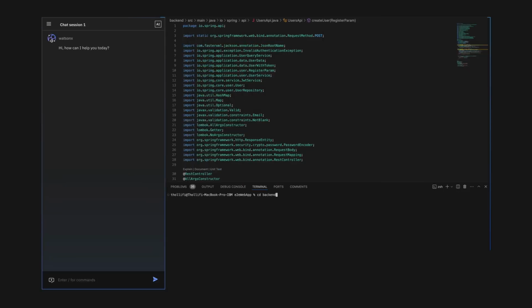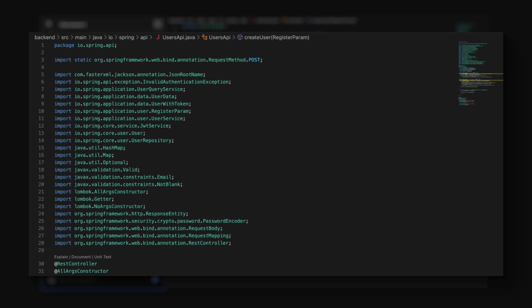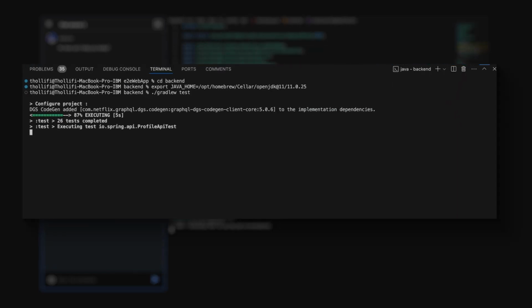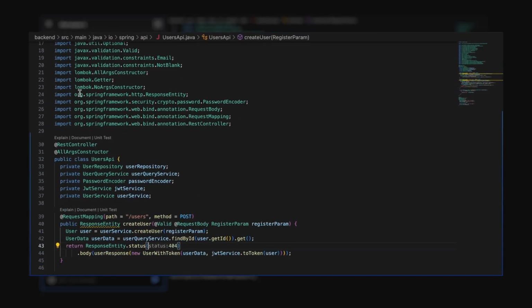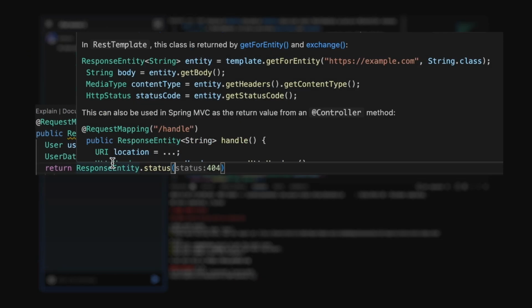Here's how it works. Let's say you need to add a new front-end to a Java application built with Spring Boot and MyBatis. But you're not familiar with the app's structure or functionality. In fact, when you first run the app, you encounter an issue. And although the Spring test report has identified the root cause, the purpose of that file is unclear.